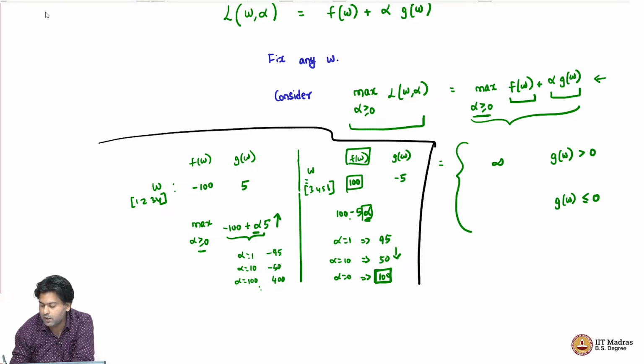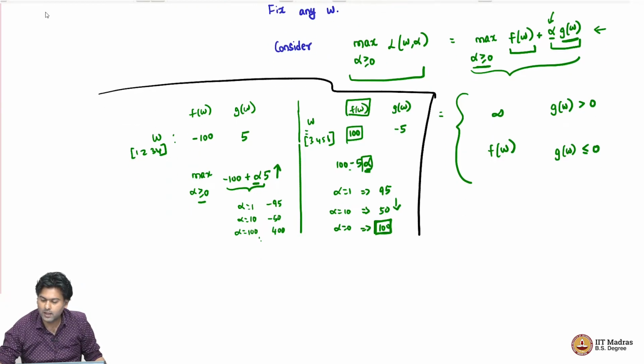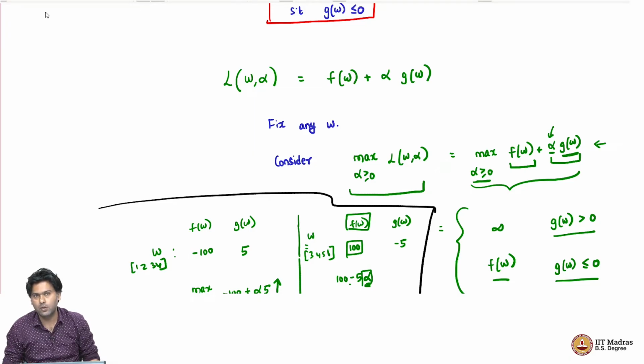So if g of w is less than or equal to 0, then this function evaluates to, because alpha is greater than or equal to 0, well, if g of w is strictly less than 0, I will just set alpha as 0 to make this value equal to f of w. If g of w is equal to 0, then it doesn't matter what alpha I set, the second term is always going to be 0, and the first term will be f of w. So in both cases, this is going to be f of w if g of w is less than or equal to 0. Something interesting has actually happened. Here is a new function which, if I give you a w that satisfies g of w less than or equal to 0, evaluates to f of w. If the w does not satisfy that, that is, it satisfies g of w greater than 0, then this function evaluates to infinity.